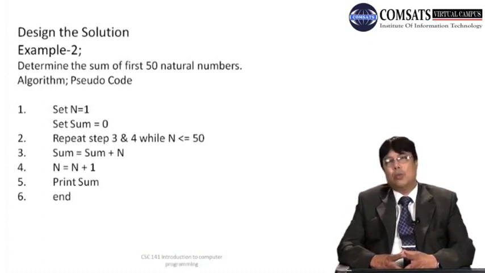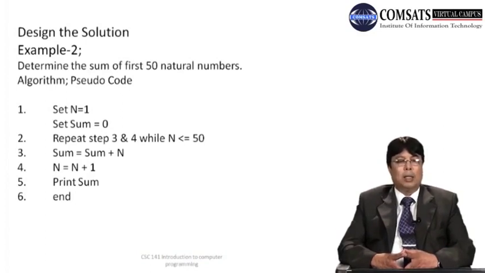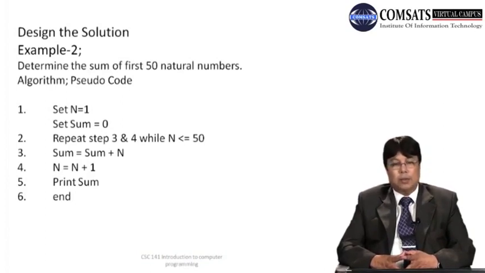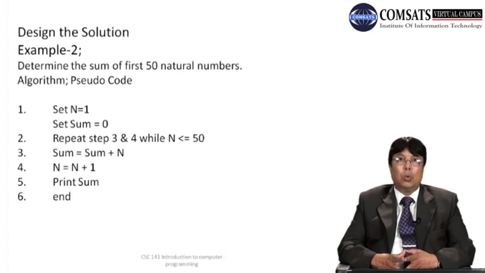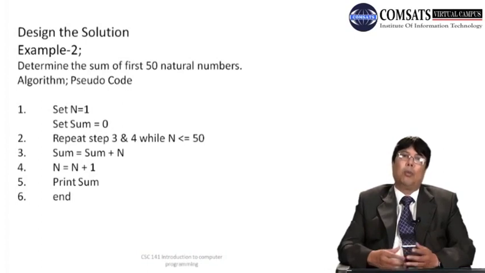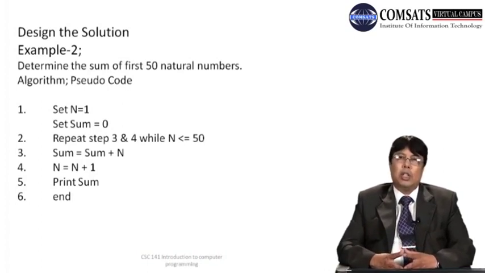When you added 1 to 1, now the value of n becomes 2, and then you go back up again because the value of n is less than 50, so you add 2 to 1, it will be 3, then you increase the value of n, it will be 4, 5, 6 until it reaches 50. After 50, when we reach this step, the value of n will be 50 plus 1, 51.